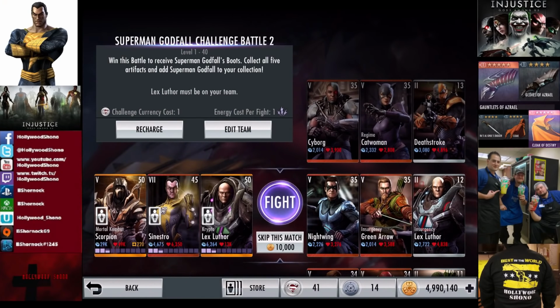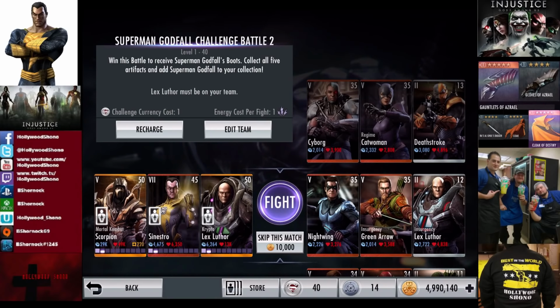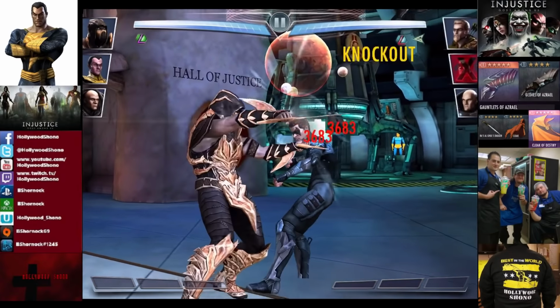In the 11th matchup, we have Nightwing, Insurgency Green Arrow, and Insurgency Lex Luthor. All cards gain a level of 35 and 12. Skip the matches, 10,000 credits. Begin. Nightwing wiped out in two shots.